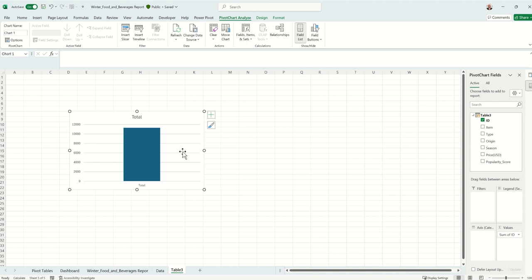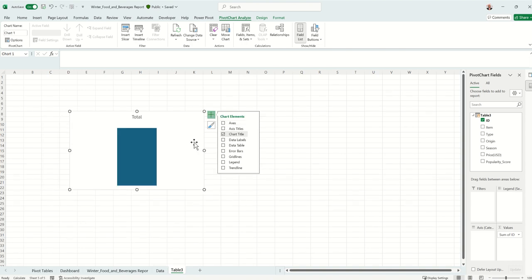Then I'll also remove these grid lines. They're also not needed. I don't need the axis, the y and the x axis. I need the data label, which is fine. Okay, I need this total. So it is actually total customer, not total score, total customer, which is fine here.